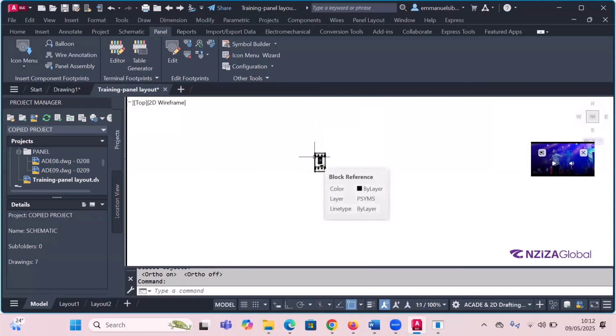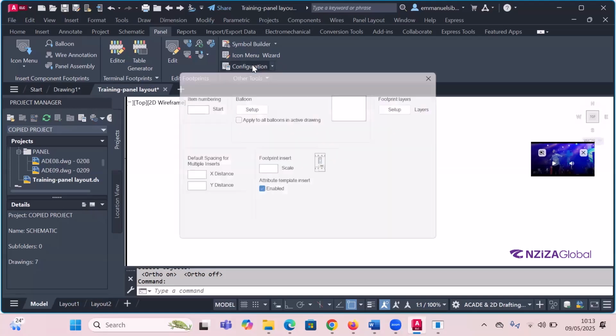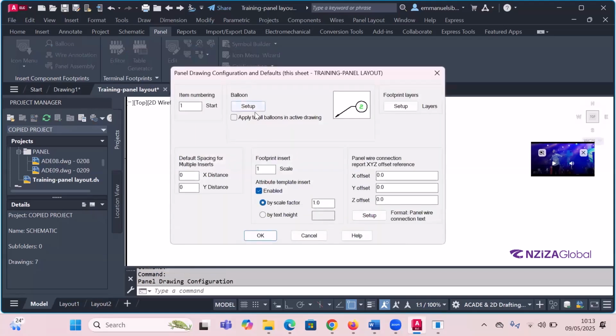You have tried to put many footprints there, but I'm showing you one as an example of how to put it, how you can add the nameplate, and how you can pull some data. Here you can come to the configuration. Click on it. Here you can set, when you are pulling the data, how it can be represented on that footprint.